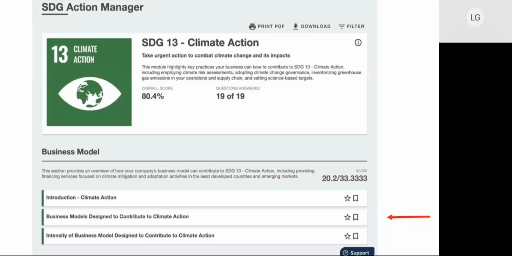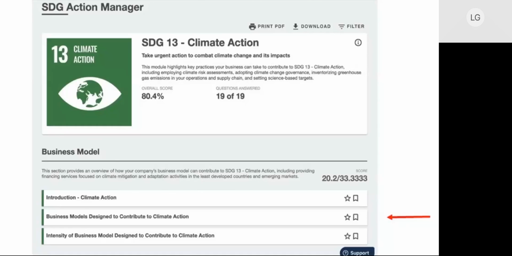also based on systems thinking, because it challenges businesses to unpack the rationale behind why you do what you do, meaning that we all typically find a way to do something within our system, and if it's working, we say, well, why change it? If it's not broken, don't fix it, right? That's the phrase I hear quite a bit. Well, the questions that are asked underneath the business model designed to contribute to climate change is one way of unpacking and kind of rethinking your business model.